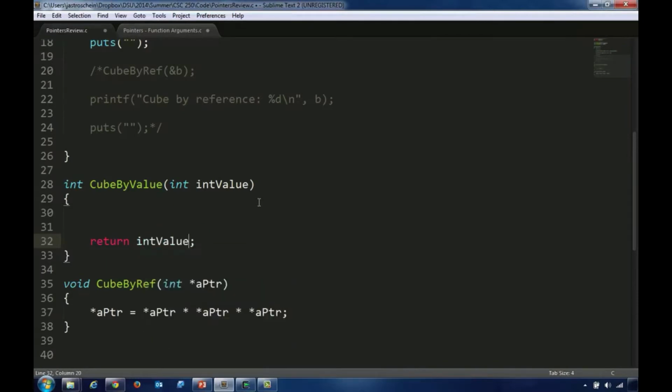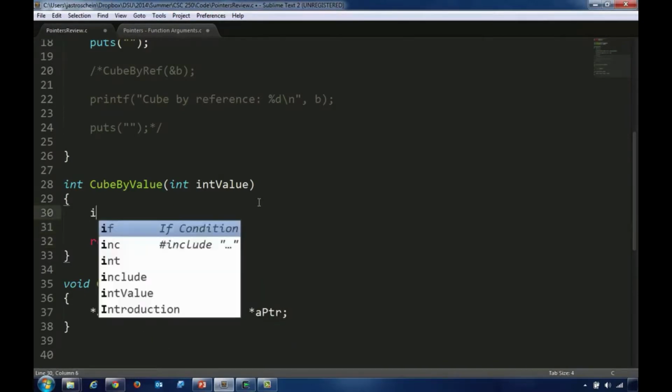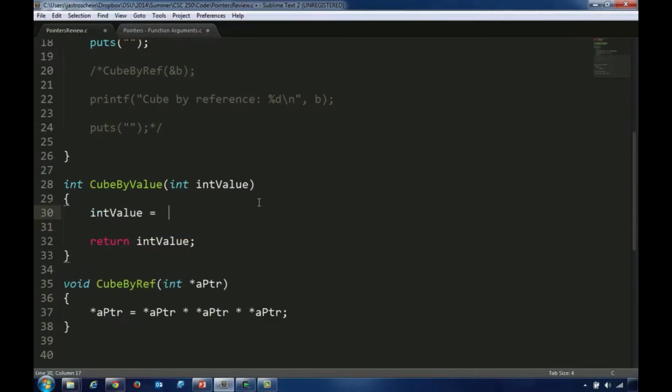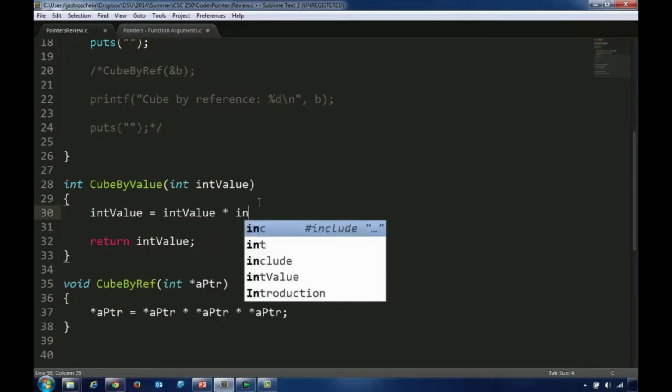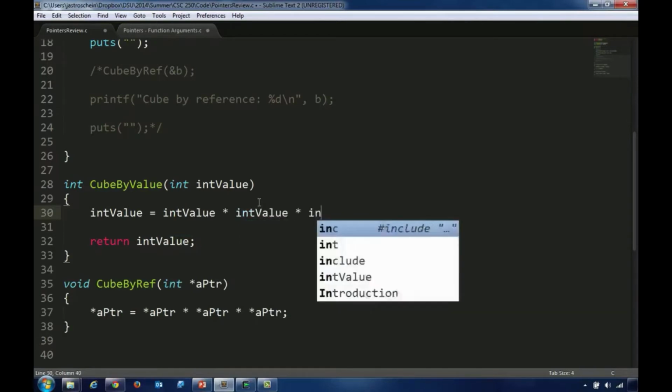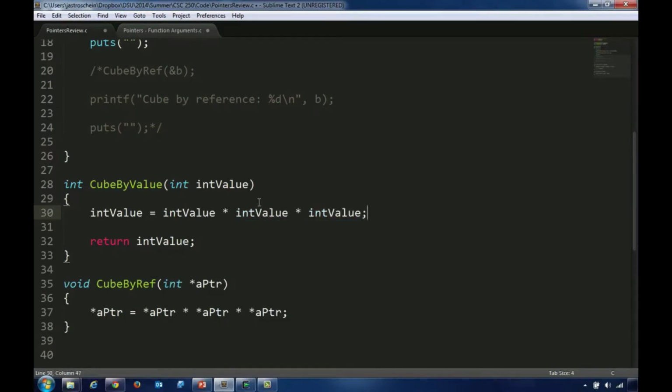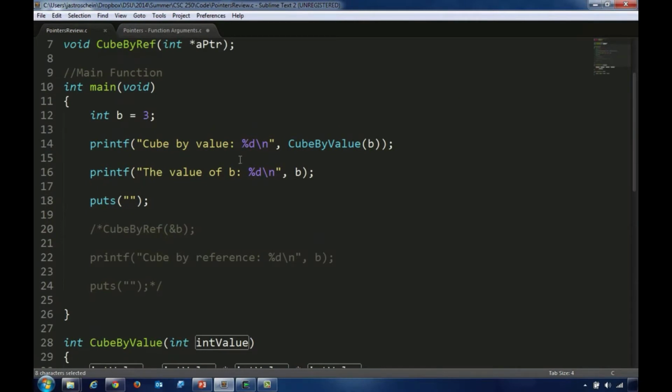Let's say that I return int value and I assign int value a new value, which is itself times 3, and then return int value, we'll see that this should print off 27, but this will still print off 3.